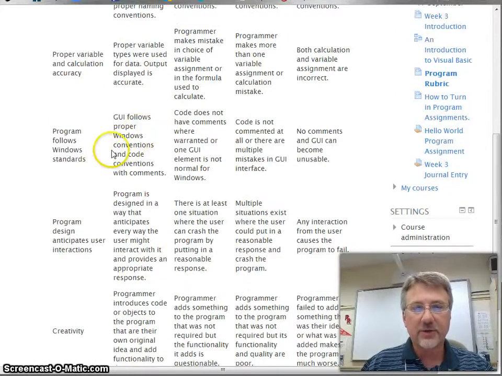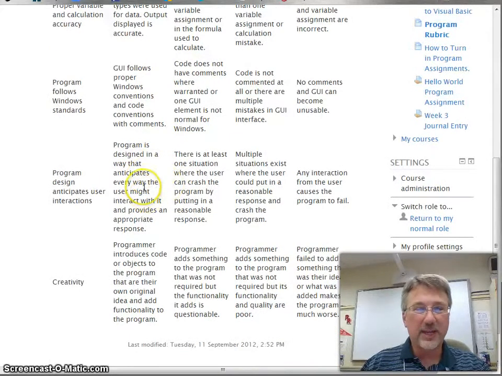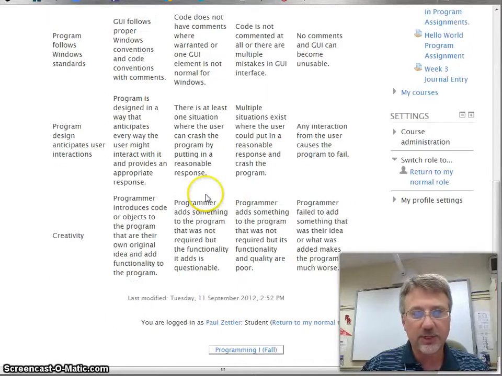As far as Windows standards go, what we're talking about now is that you've commented every event in your code, and that there is a menu way to do anything that there is in the graphical user interface. Okay? We aren't really doing anything yet with anticipating user interactions, other than making sure there's a way to do it in the GUI and in the menu, so you don't have to worry about that category so much right now either. That comes more into play when we collect data from the user instead of just them clicking on stuff or having events that way.